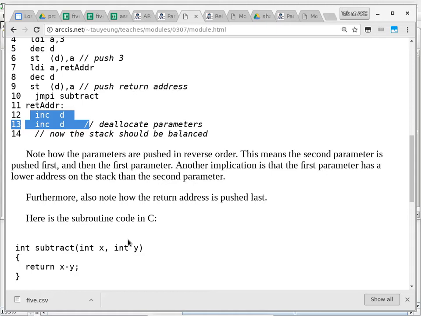Now, we know a few things already. We know that X has a lower address, Y has a higher address. We also know whatever X minus Y is, we have to put it into register A. We also know that when this is all done, we need to go to the stack to retrieve the return address and use that so that we can go back to the caller to continue execution in the caller. So we know all of those components already. The one thing that we do not know is how do we get to parameter X and how do we get to parameter Y? That is the missing piece, right?